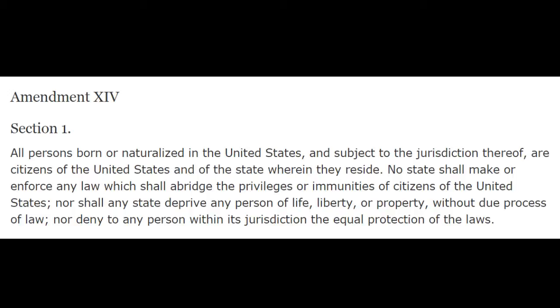And one thing that's happening in Texas is, well, you want to lead into that? Yeah, in Texas, they are denying birth certificates to children of immigrants, if the parents don't have visas. They are denying citizenship to these newborn babies, and they won't give them a birth certificate or a social security number, even though the 14th Amendment says that if you are born here in the United States, regardless of the citizenship status of your parents, you are a citizen and you will be given a birth certificate and a social security number. And this amendment was added to the Constitution in 1868. And apparently down there in Texas, they're completely unaware of this or something.